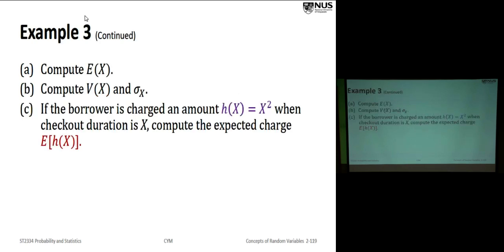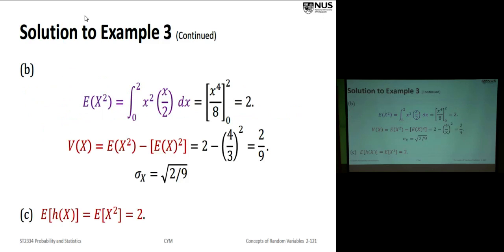Now we want to compute the variance of x, and the standard deviation is simple after that. So the easiest thing is to use the expectation of x squared first. So that's x squared times the PDF integrated between 0 and 2. That's the range of support of the random variable. So now I want to integrate x to the 3 over 2. That integral is x to the 4 over 8. If I differentiate that, I'll get 4x to the 3 over 8, which is x to the 3 over 2. Okay, and I go between 0 and 2. I plug in these numbers, and I get back 2. 2 to the 4 over 8 is equal to 2.